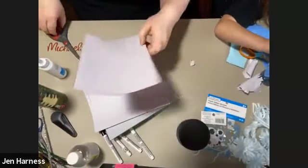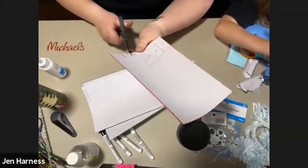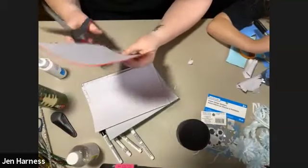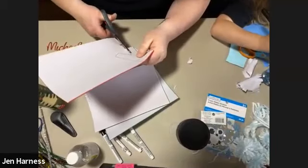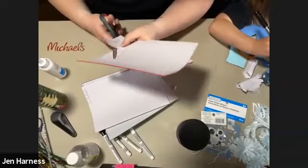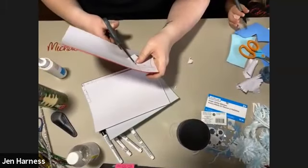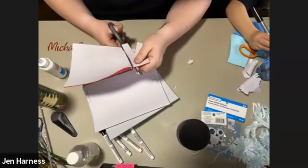All right, so we're going to cut out our pieces real fast and we'll get them pasted on. I'm using a foam that has an adhesive backing on it because it makes for really quick work. I'm always a big fan of using what you have at home, but the next time you're in Michael's and you want to buy something new, you might try the pre-sticky foam. It's pretty cool. Once I started using it, I have never gone back to the other kind.